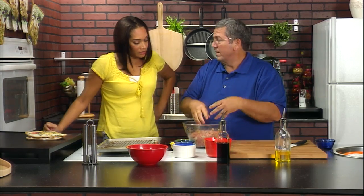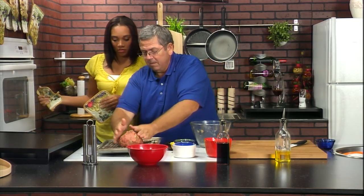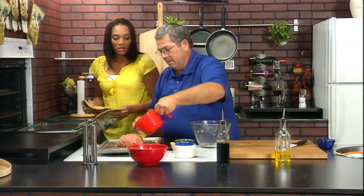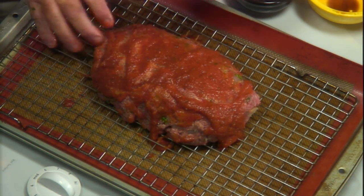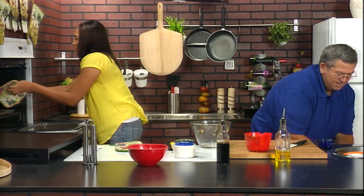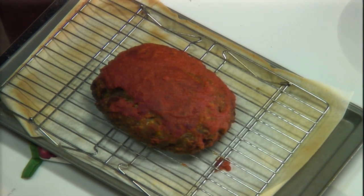Now, the trick to meatloaf is not to over-knead it. Because then it gets hard — it's like dough. How long should you do it? When all the ingredients are incorporated. Now we can just make our loaf. I've always wondered how you make meatloaf. And we have one ready. All I'm going to do is put it on the tray, put the sauce over it, and set the oven at 350. You can add more sauce afterwards if you want. Our Italian meatloaf takes about 50 to 60 minutes. Always check with a thermometer — make sure you get to at least 165 degrees, because it is ground beef.